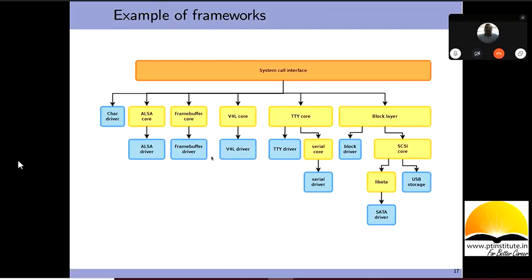You create your own tree here and say, I have a new frame buffer framework, or I have a new serial device or SATA device framework, and you can start doing it. There is no reason for you not to do it. And you have done it, and you added a new device tree onto your framework.